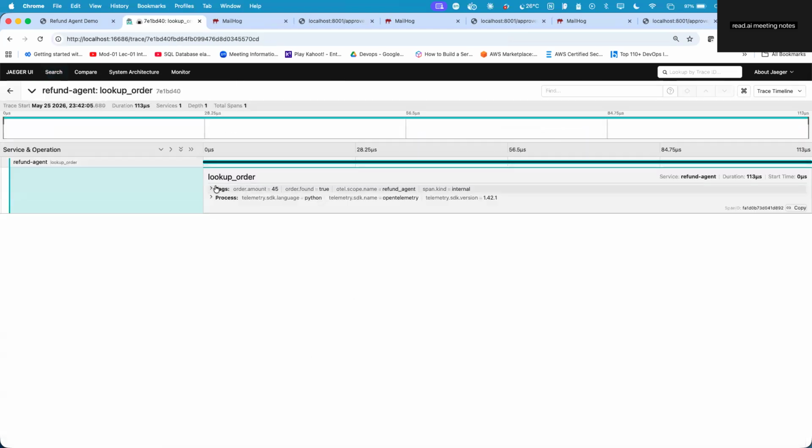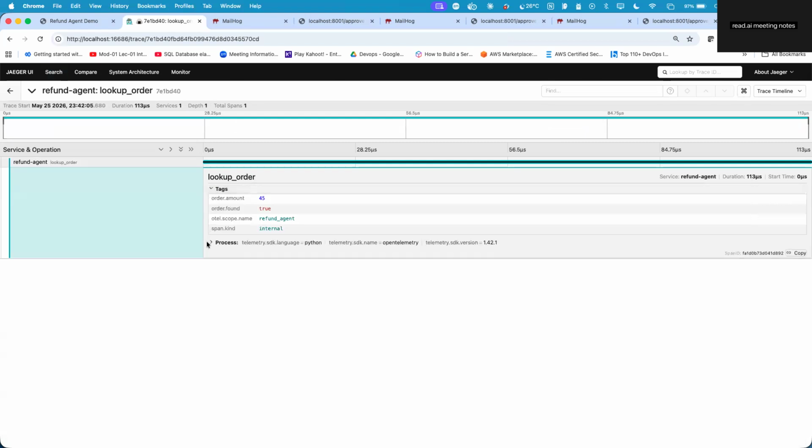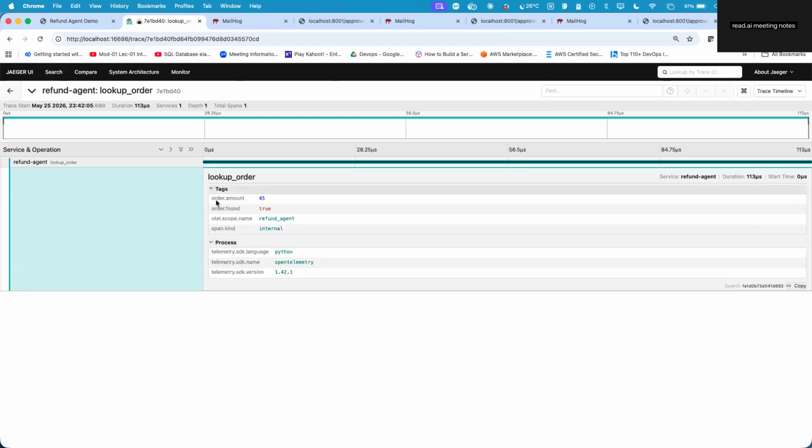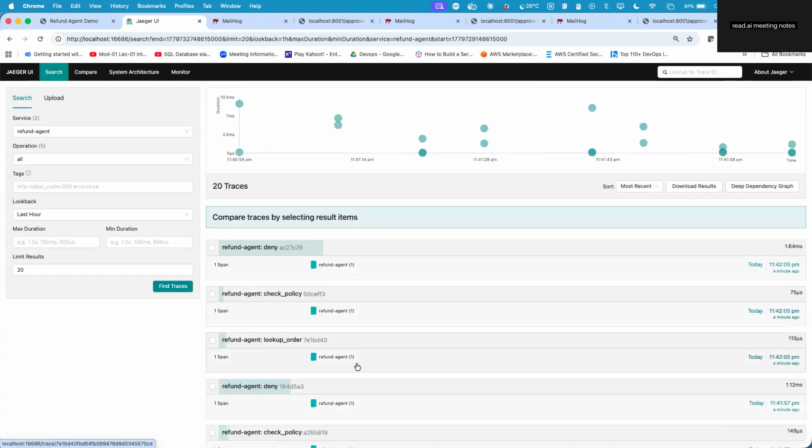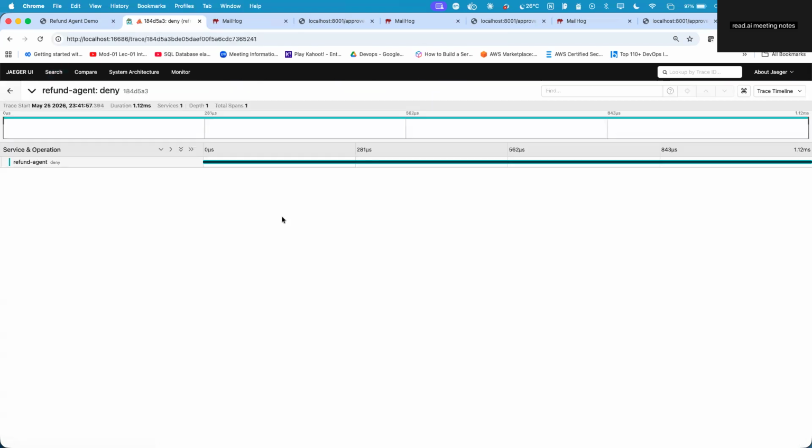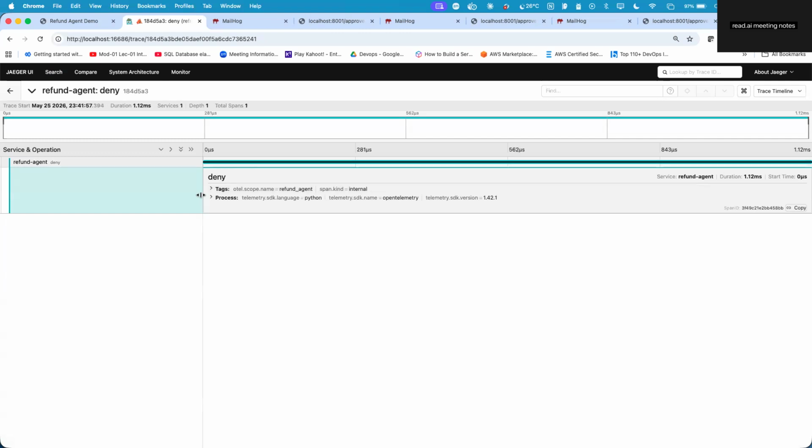I'm able to trace down each and every step here. And there you go, you can see order found true. The OTel scope name is refund agent, and we are able to trace down each and every request that's been done by my agent. And this is one of the production grade workflows that we are showing over here.